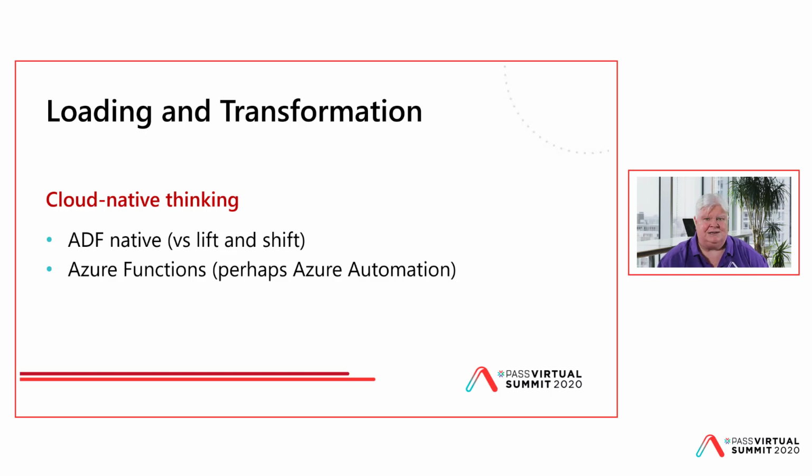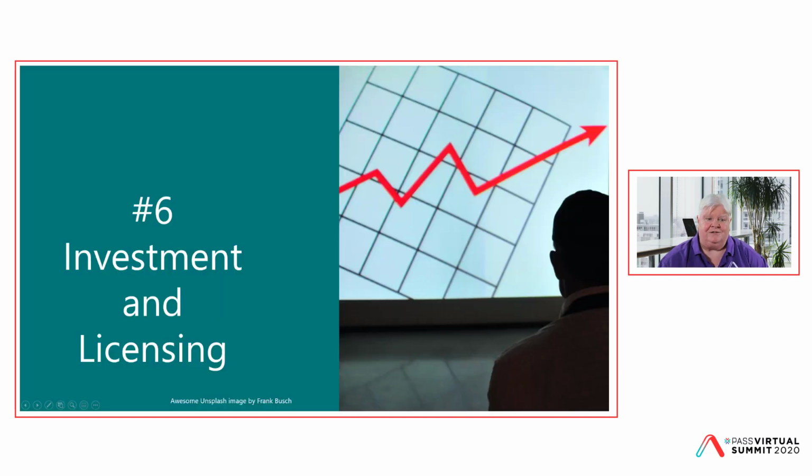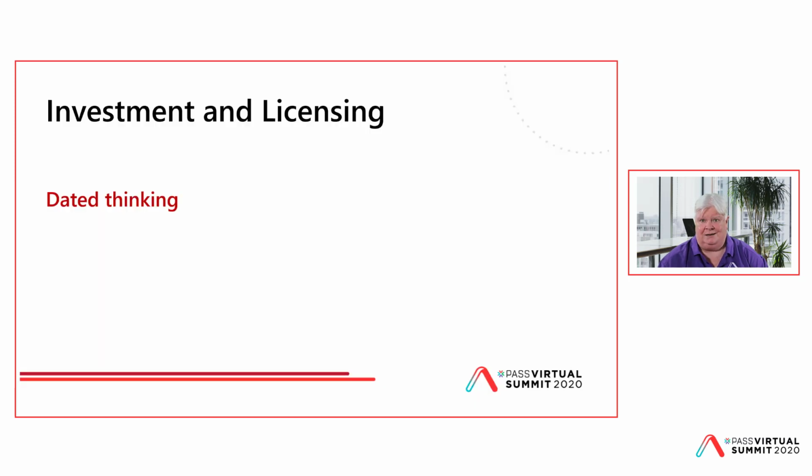You can do similar stuff with Azure Automation. But if I look at the typical way we trigger things nowadays, it tends to be with Azure Data Factory and its triggers, or alternately, there are cloud-based enterprise schedulers that some organizations use, and we look to integrate with those. The sixth area to focus on is how you do investment in equipment and licensing.